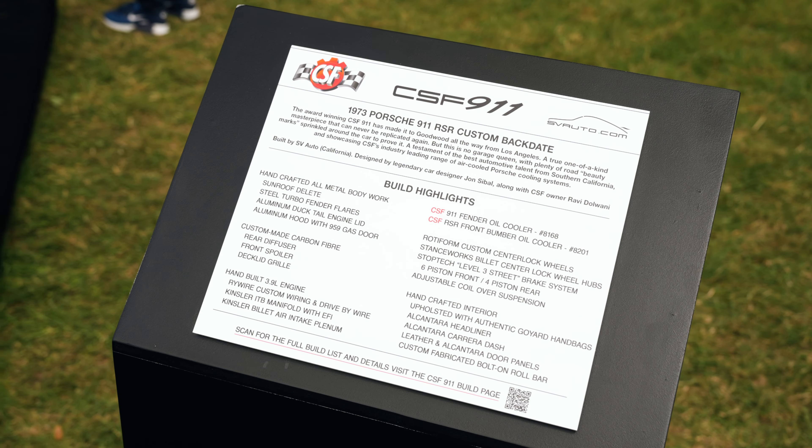If you absolutely hate your eardrums, this is the place to be because you get to hear all the cars firing up and getting ready to go up the Goodwood Hill. Right here we've got a Cosworth DFV. I'm going to hang around because I have to hear this fire up. There's nowhere else in the world where you'd have a Jag Le Mans car, a long-tail McLaren F1, next to one of my personal favourites - a 318 IS STW car. These E36s were super low, and a lot of people building street E36s right now are basically trying to emulate the look - big racy wheels, thing 118s, flared arches. They're actually tubbed inside as well. I built a car on Airlift that kind of looked like this, so to see one of these up close is pretty cool.